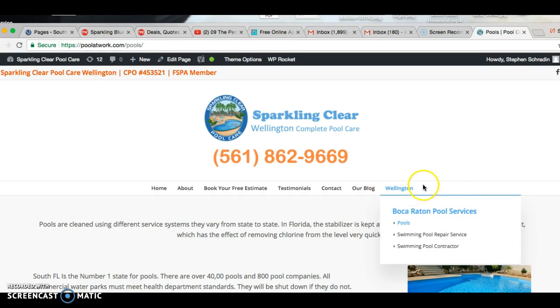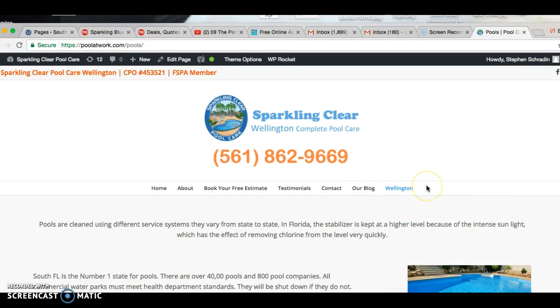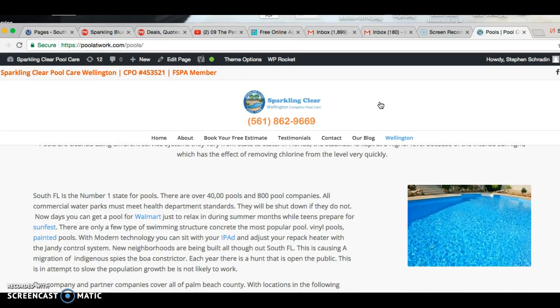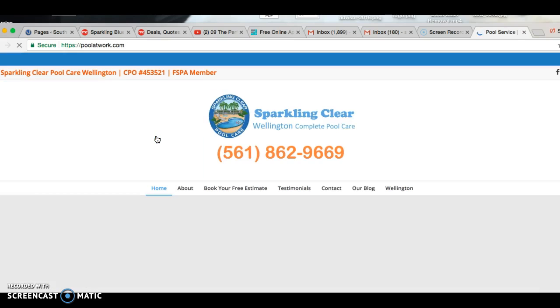And this will be changed to West Palm Beach, and your Boca site, this will be Boca Raton. Again, your logo will go here, the name of your company will go here, Pool Clean USA. I'll change the CPO number, and you want it to say that you're an FSPCA member. Just looks good. If you would write the testimonials for me, I'll link it to your Setmore account, which is here, to book the free appointment, and then I'll take you down through the page.